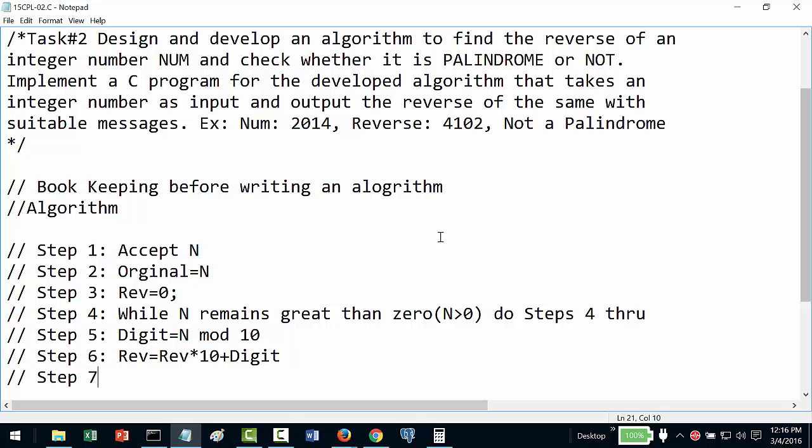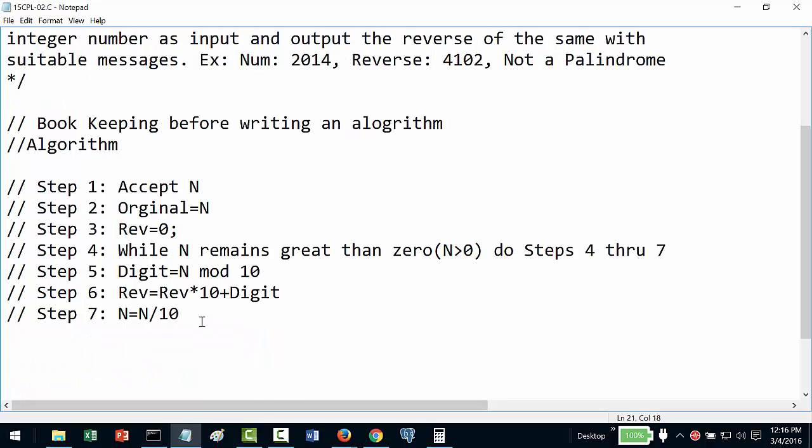My step 7 will be n is equal to n divided by 10. Okay, so my steps 4 through 7 will be repeated till my value of n remains greater than 0.